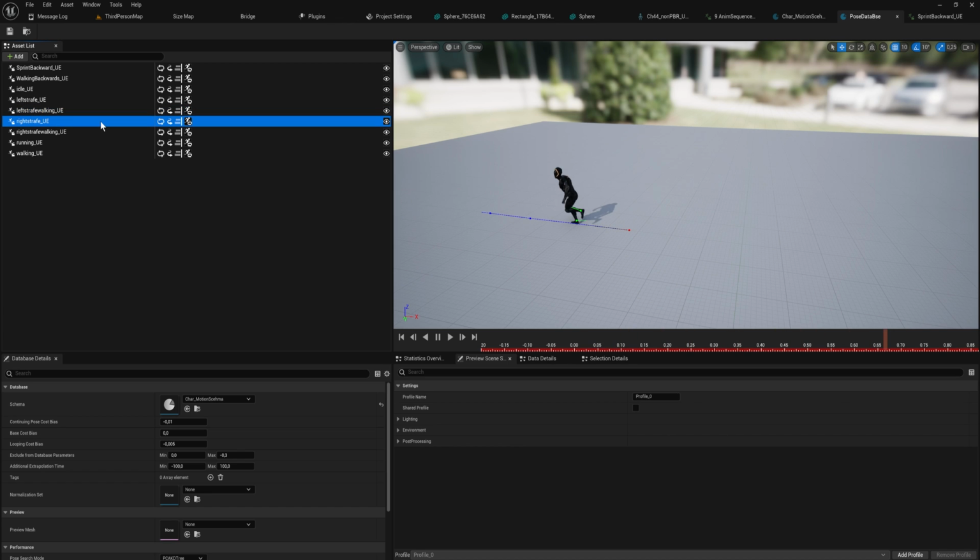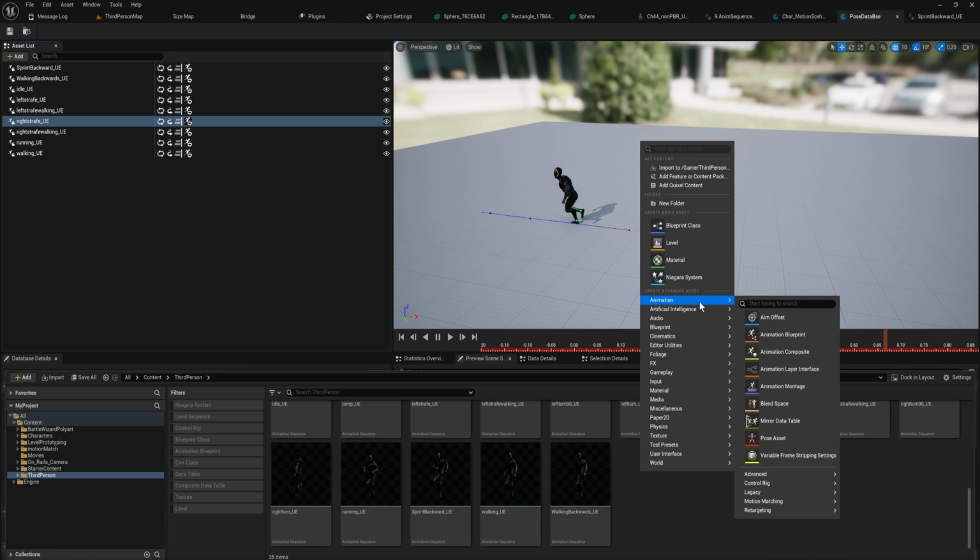So the more animations you can add to this, the better it is. For instance, right now we don't have starting and stopping animations, but if you added those, it would be a lot more smooth when you start and stop running. Right now, it has to interpolate between the walking animation or the running animation and the idle animation. If you have an animation specifically for that, you can just throw it in here and it will magically improve the feeling of your character. It really is that easy.